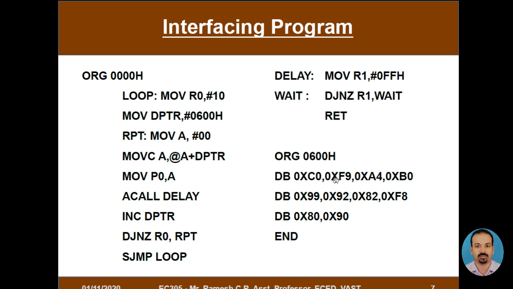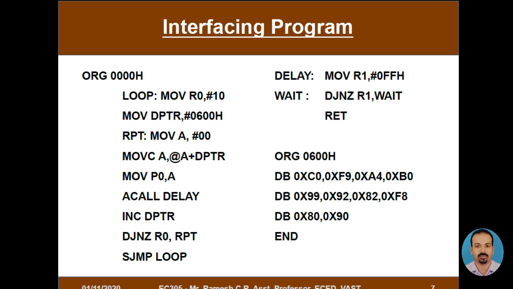Now to analyze that, I'm going to repeat this process after every 10 bits read. I'm decrementing the count and I found that I have not displayed all the 10 digits. So I'm coming back here, clearing the accumulator initially, then adding the accumulator value with the incremented value of DPTR, and repeating the process. After the 10 values have been read, I'm going for the SJMP loop, so that I will again continuously display the values from 0 to 9.